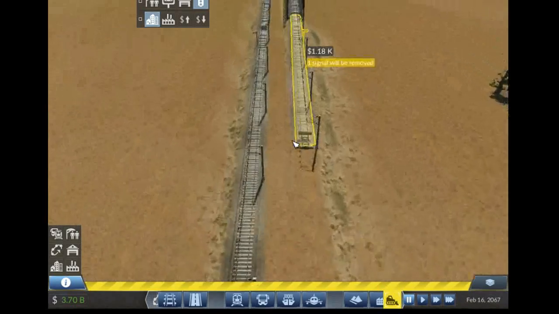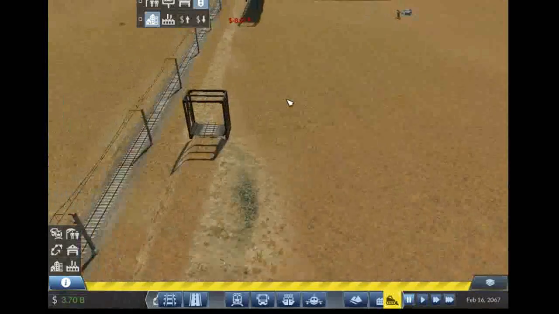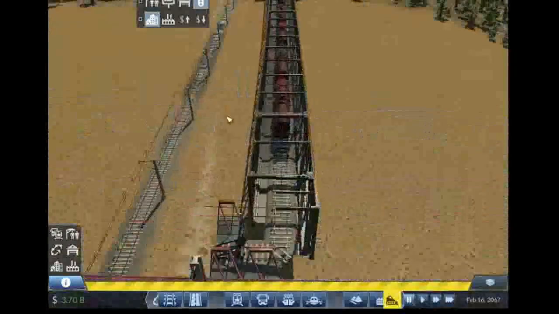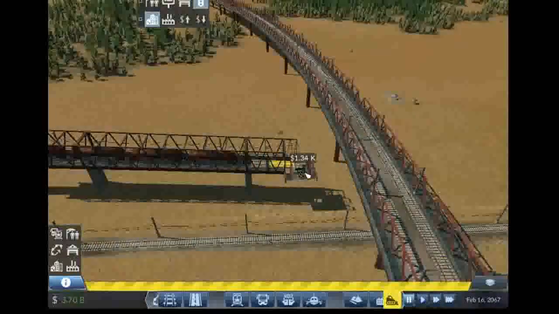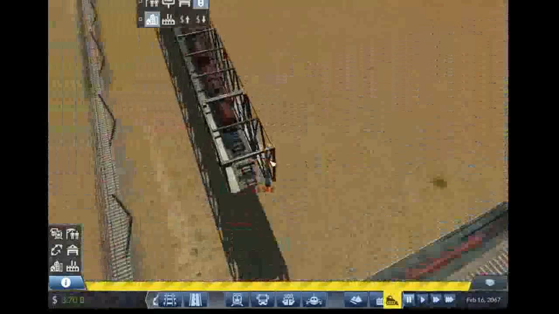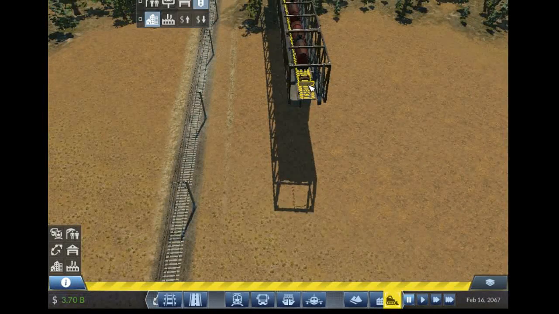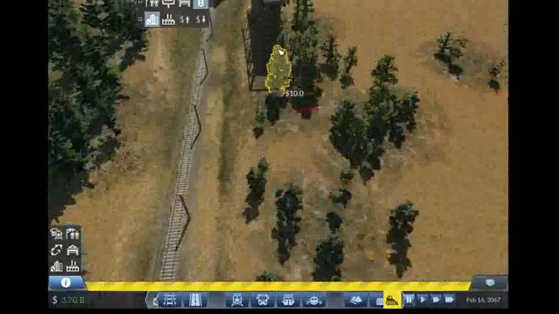But I'm going to take this all down. I want to see if I can make this better, because that just looks hideous. That's an old bridge. Still sitting there. Wow. There's another bit of track outside Sunnyvale that I've just kept there. It's like a museum exhibit. I mean, you don't want to get rid of them. That's what it basically is.